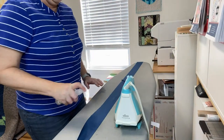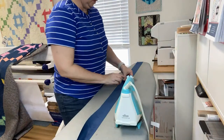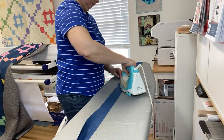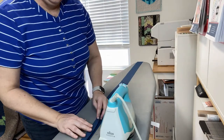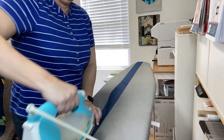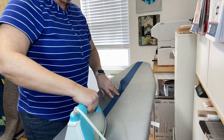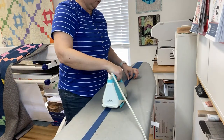All right, here we go. This is our last seam to press open. Ooh, that's hot. Hot, hot, hot. Lots of binding for a big quilt. Kind of feel like this isn't enough binding. I always make too much though.